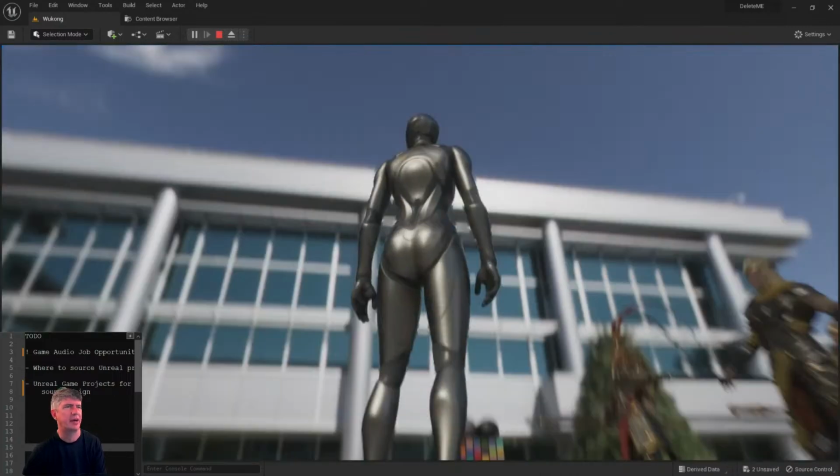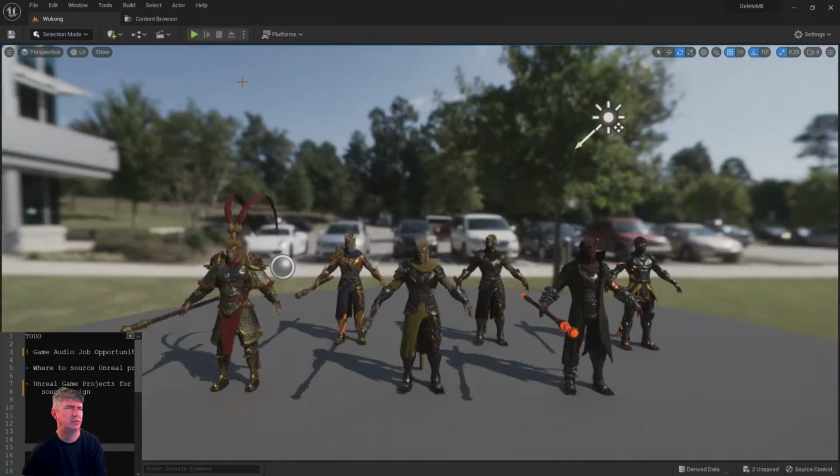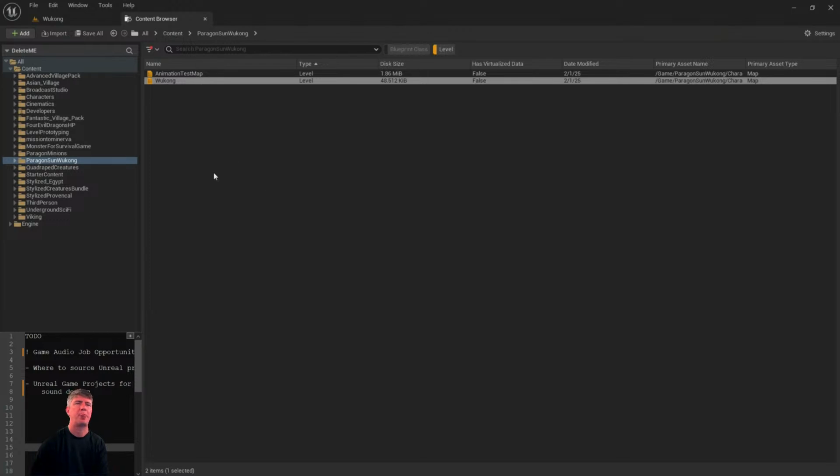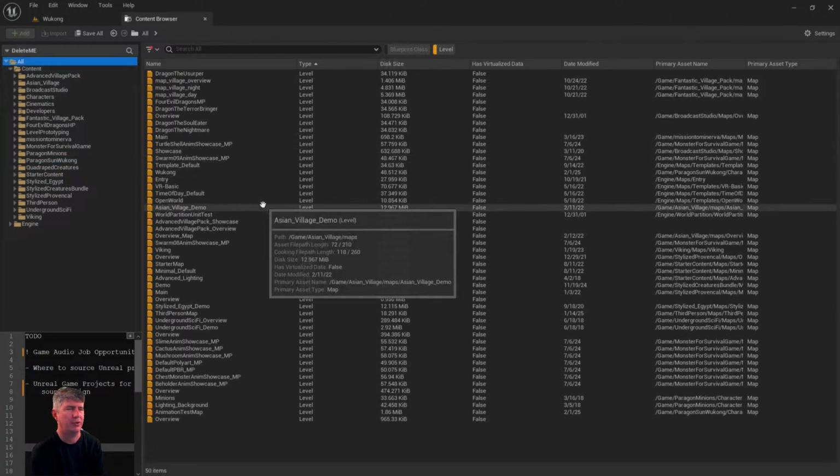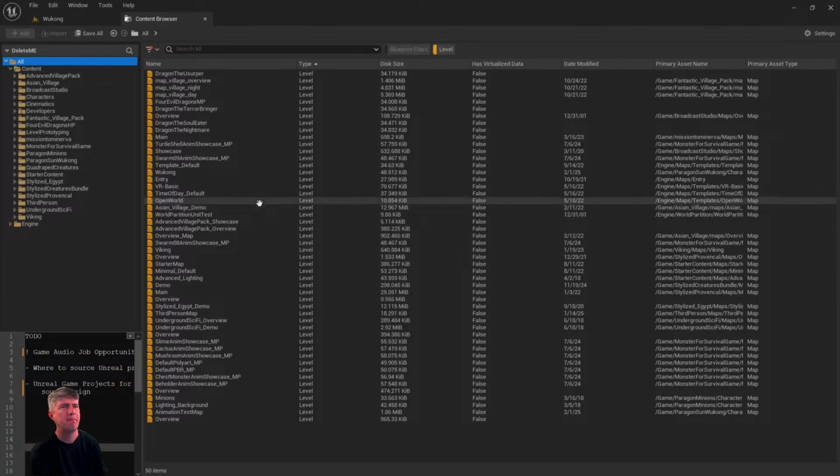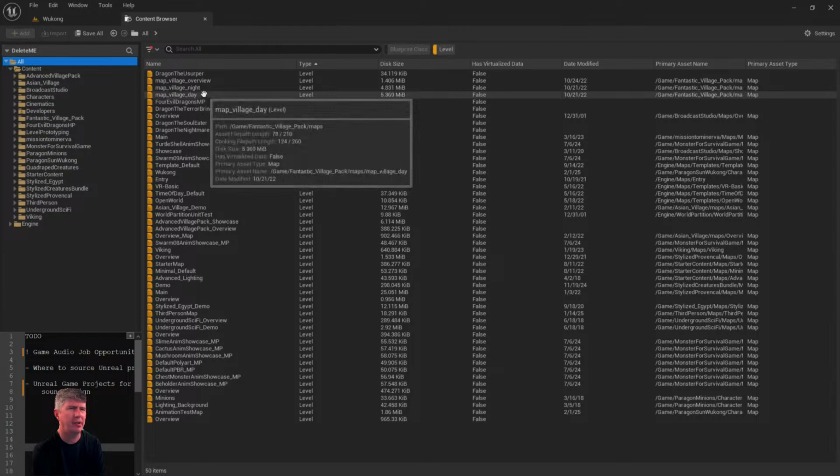Looks like a cartoony Skyrim village or something. And again, great opportunity for music, great opportunity for ambience. You could put characters in here.